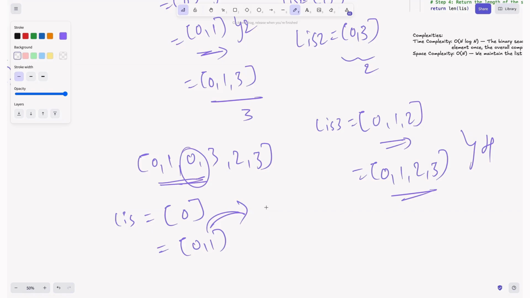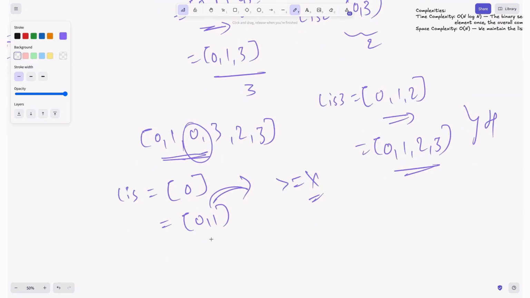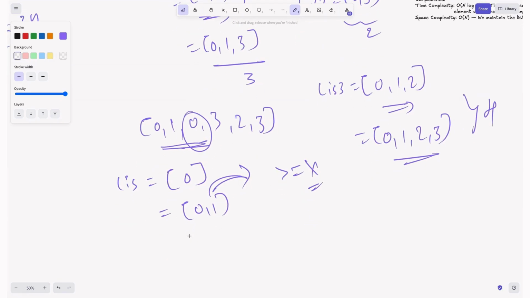In that case, we find the element which is greater than or equal to the current element, let it be X. If we replace that element within the list which is greater than or equal to X, that means we are able to achieve that within the same list. So here we can replace 0 with 0. Now it is 0, 1. We are considering 0 as well, and we have the same subsequence length. So we don't lose any length of subsequence here. We maintain the subsequence length but have the elements sorted.